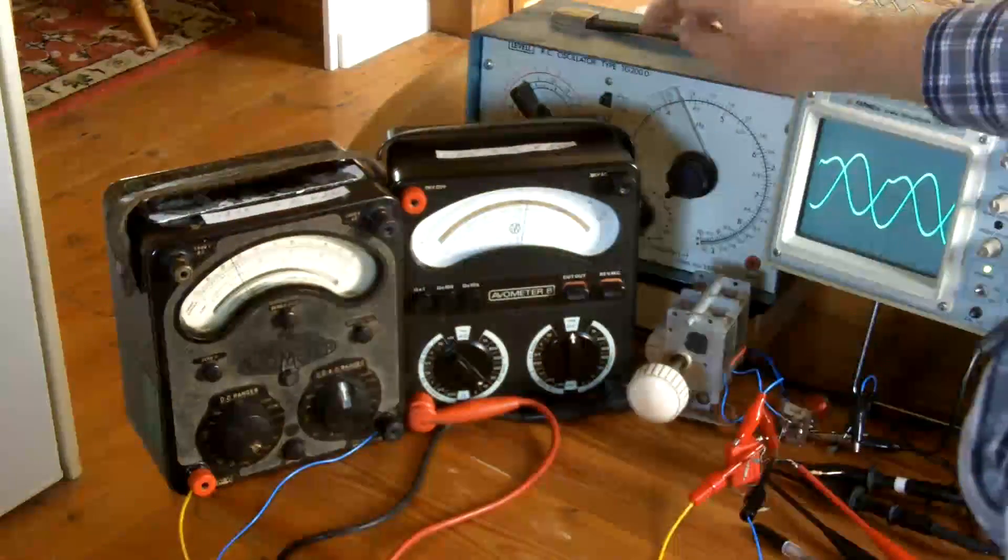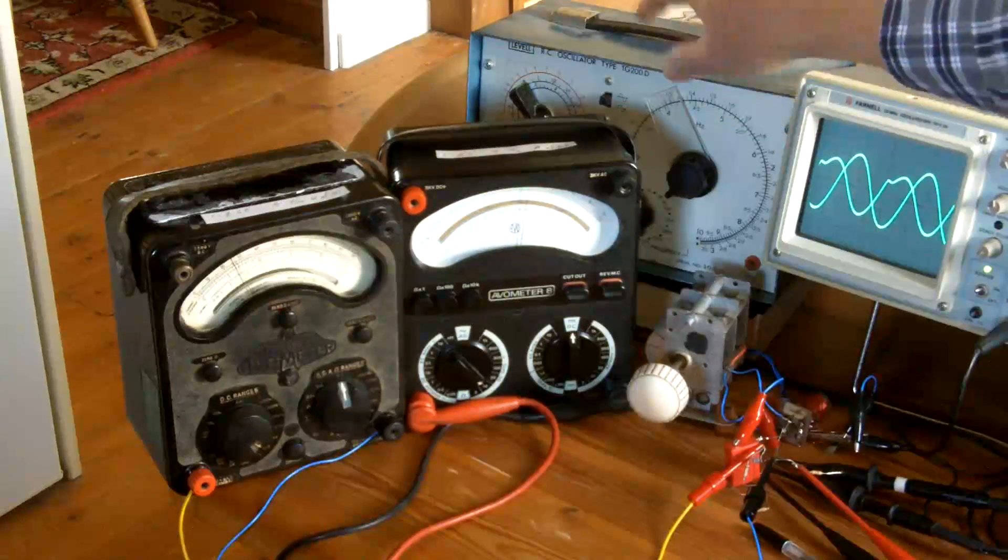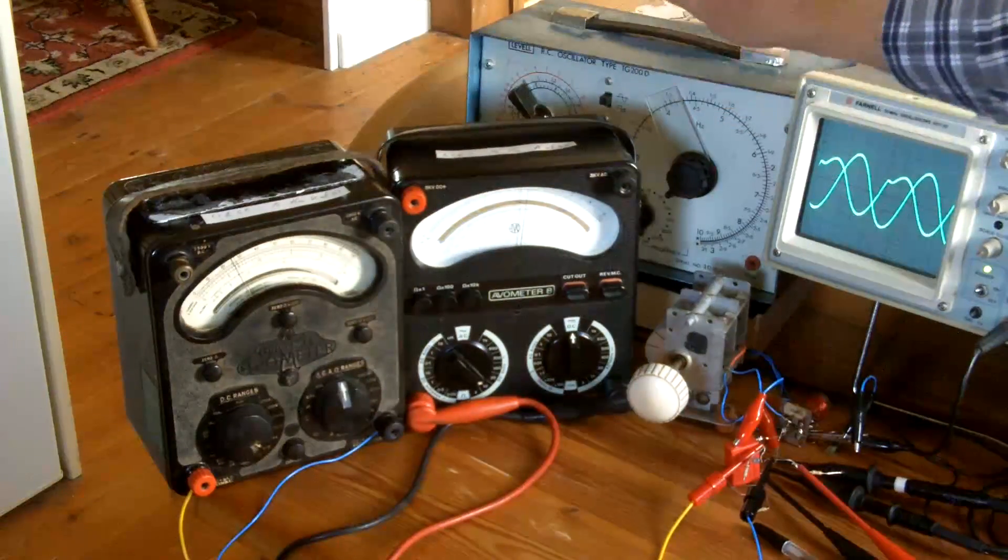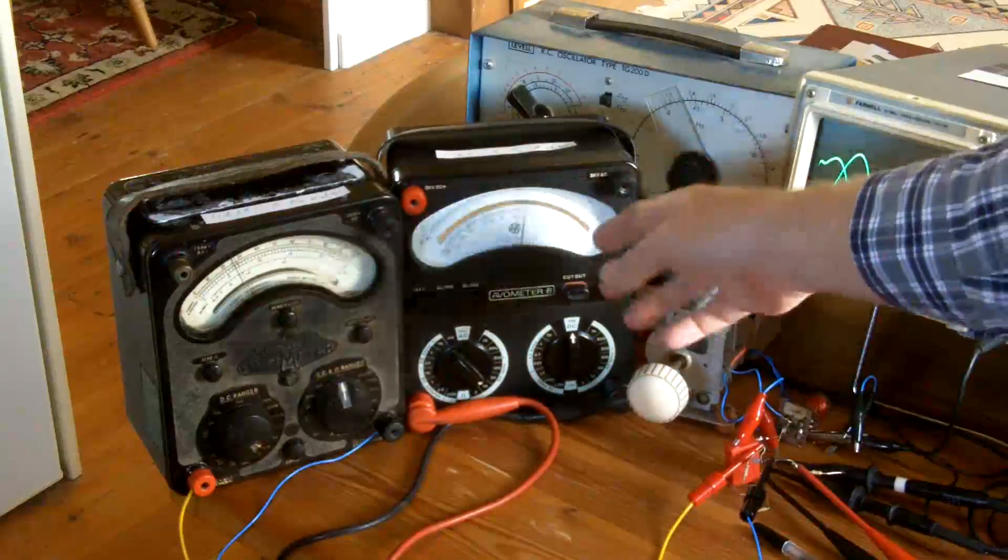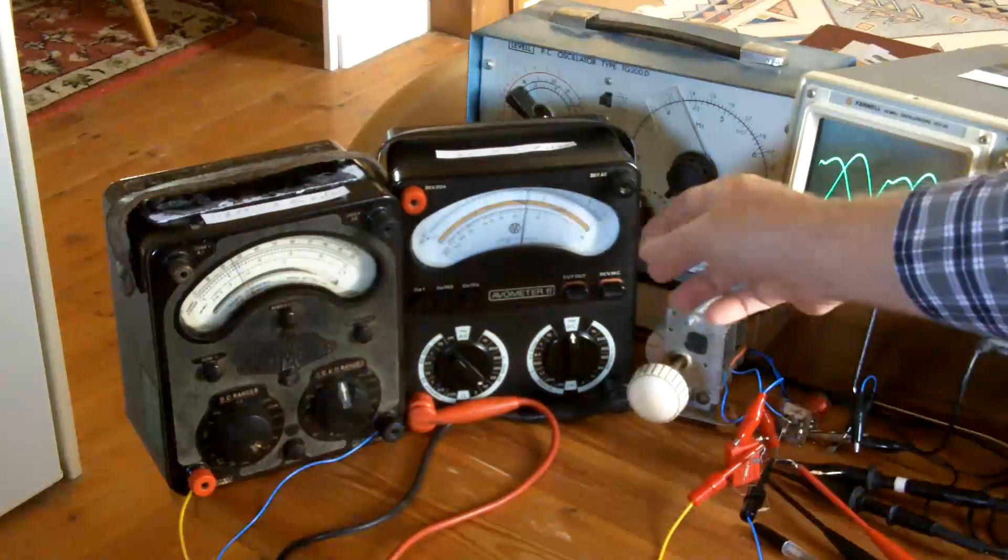As I say I have a problem with my signal generator that is not consistent as I change frequencies so the voltage goes up and down, which gives a false impression of the AVC line.